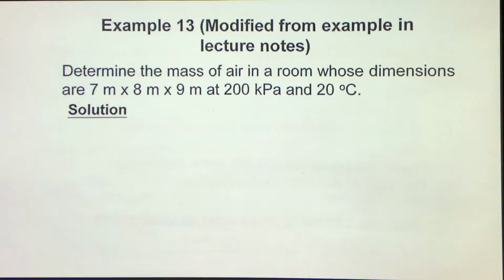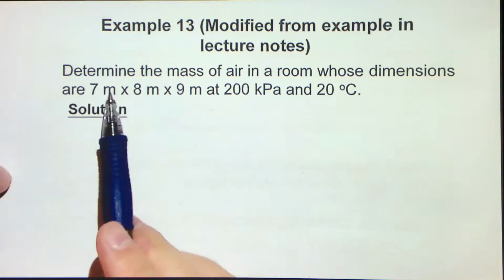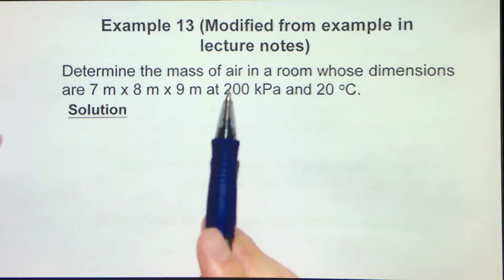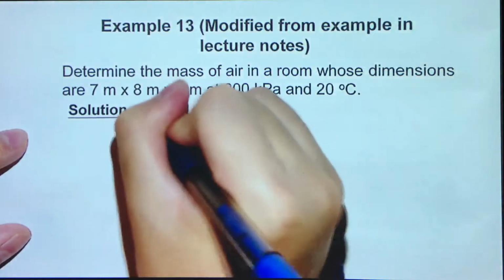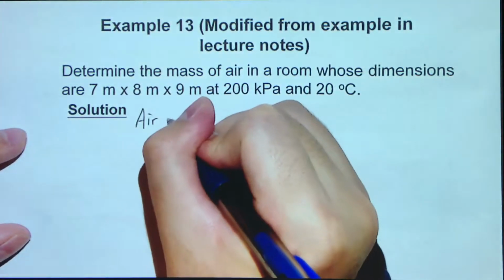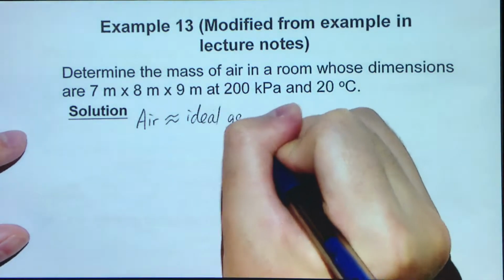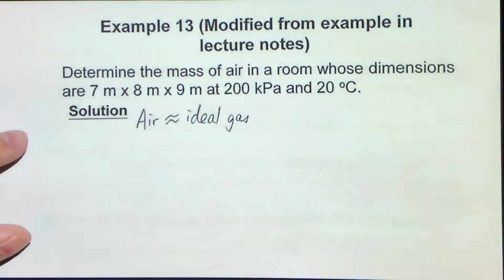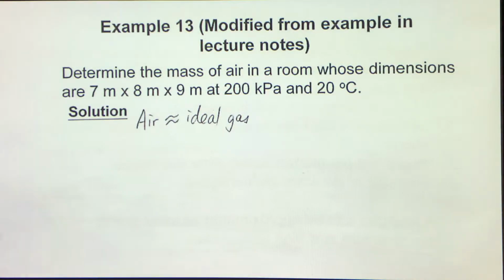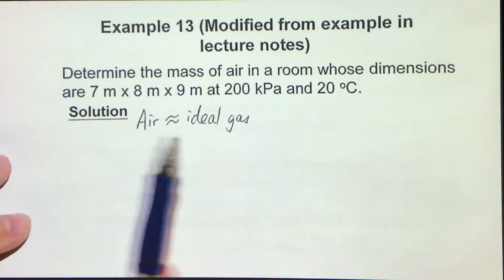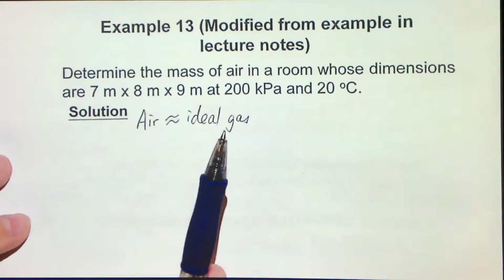Here you need to remember one thing: most likely air can be approximated to be a kind of ideal gas at room temperature. We will use this approximation very often if we would like to get some properties, for example, the mass of air, the pressure of the air, etc. Because air has a very large portion of nitrogen, and nitrogen can also be approximated as an ideal gas.